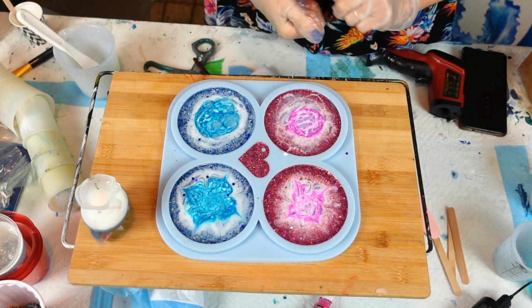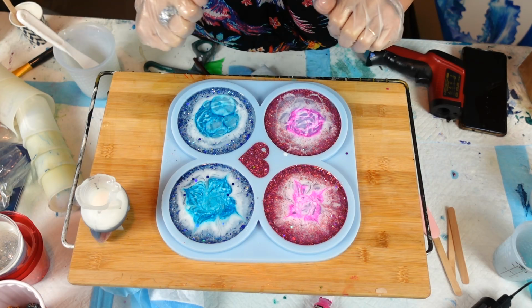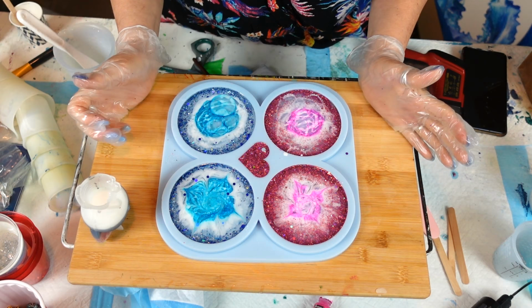And we're just going to see what these guys do, because I think that it'd be kind of cool. Something different. You just get tired of the same old flowers all the time. So I'm hoping it turns out. The bloom in this one's going amazing. Love the glitters, Laura. They're always amazing.